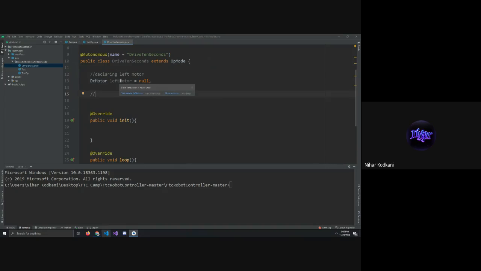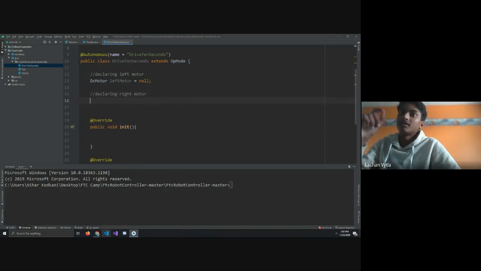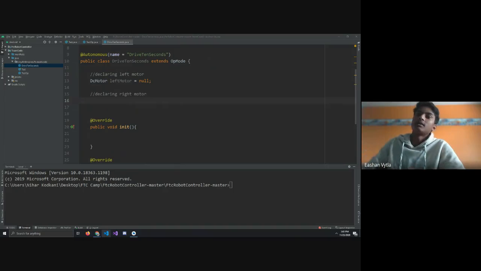So let's declare another motor. Oh yeah, also comments are very, very important, not only for teamwork, like Newhar was saying, but also for competition. It's really hard to read code, especially when we're new to it. We don't really know it very well, so it's hard to read it very fast. So comments in English can really help you because it's not code, which you don't understand. It's the language you use.